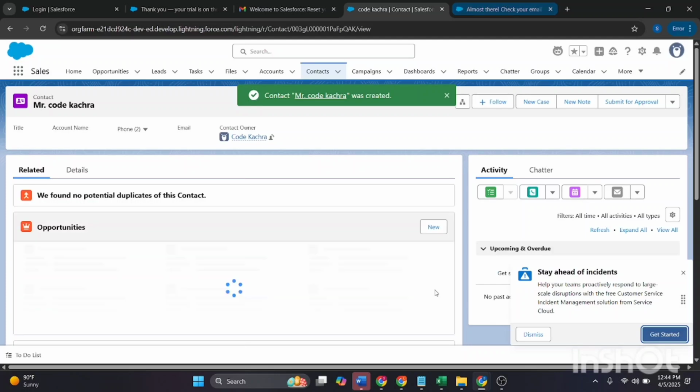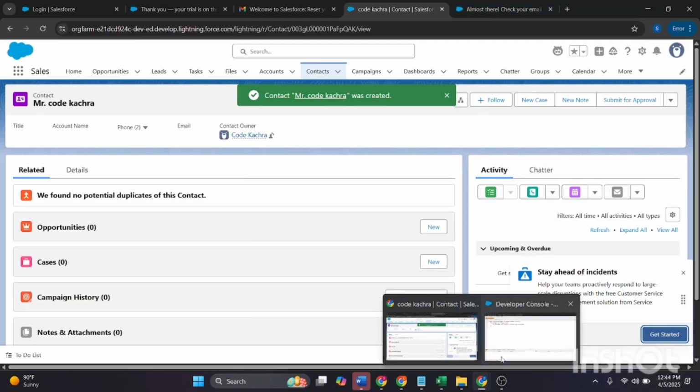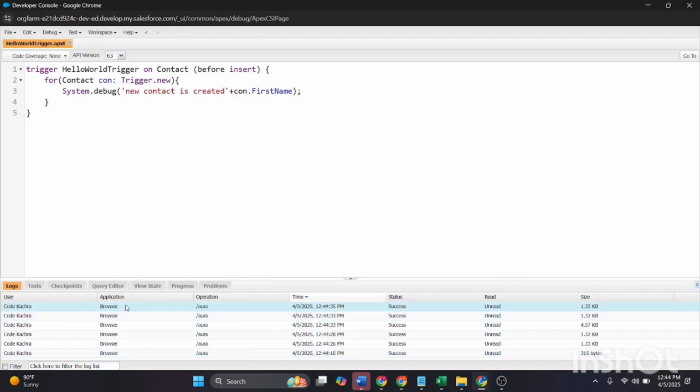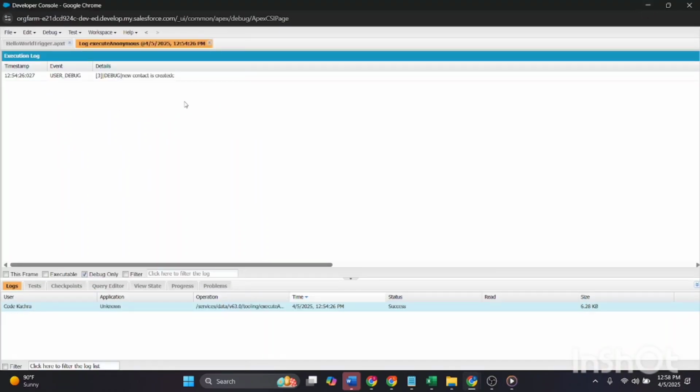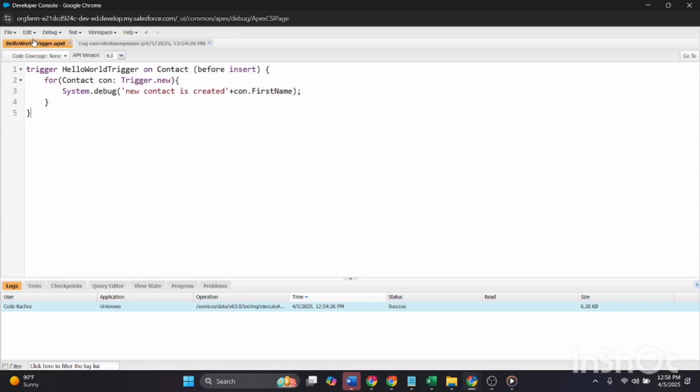It got saved. Now we could just go in here, and as you can see, this is my debug log. I double clicked on it: new contact is created. So that's it for the first video. In our next video, we'll be looking into types of triggers, before and after, and also we'll be taking some real world examples.